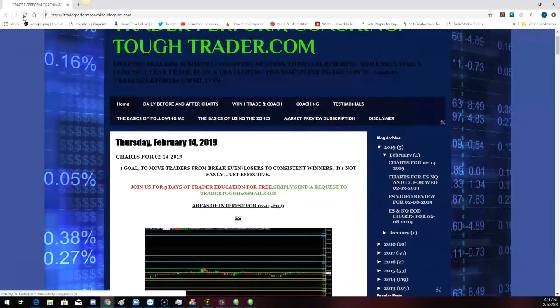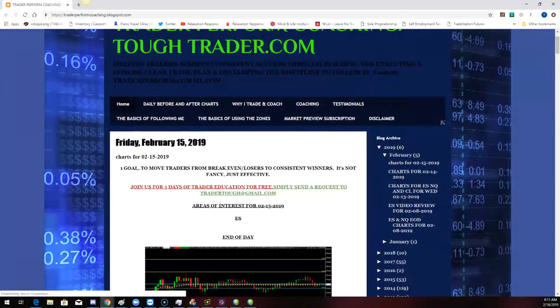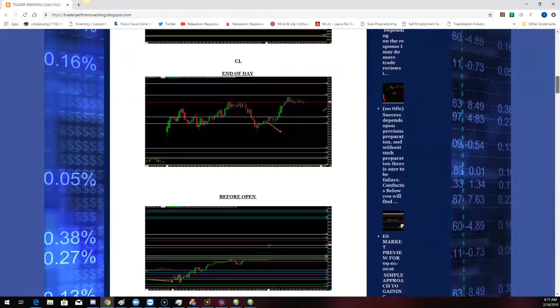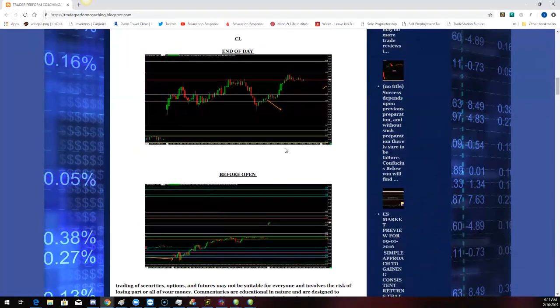Let me see if I can update this. And I bet if I do, there we go. The before and after pictures of the charts. So these are the charts. And I used to think these charts were just massively valuable. And what I learned is the charts are just the basis over time for how I make my decisions and how other traders can use to make their decisions.